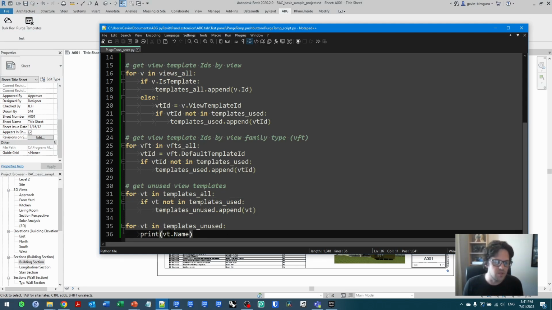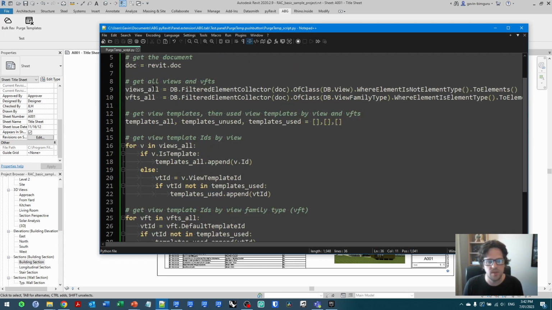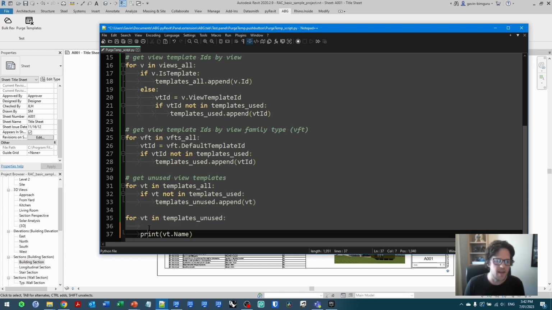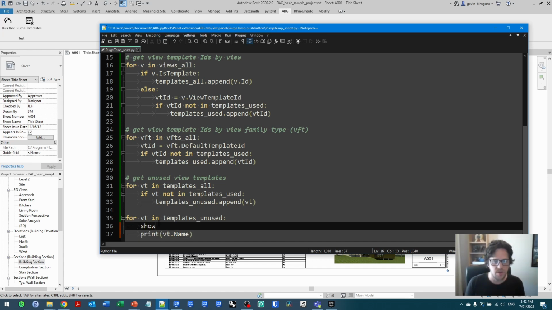So we're going to take the view template ID, which in this case is an ID. And instead, what we're going to do here, and I'll just make sure, yep. So we've got IDs, IDs, and IDs. We're going to say firstly that show element equals document, and we're going to use the get element method, which you pass an ID to, and it finds that corresponding element in the document.